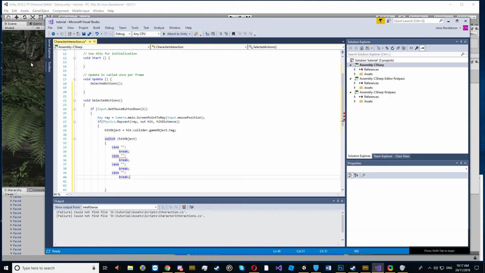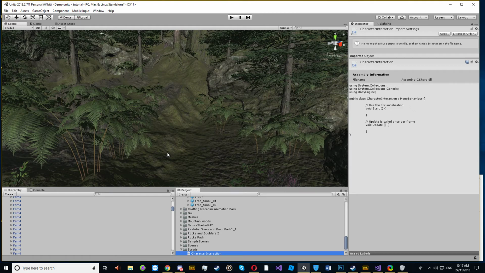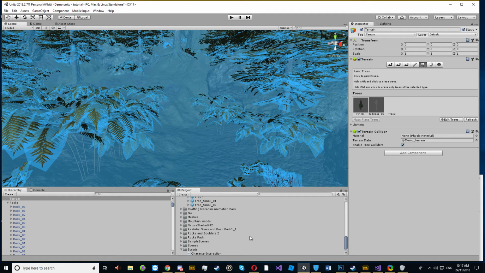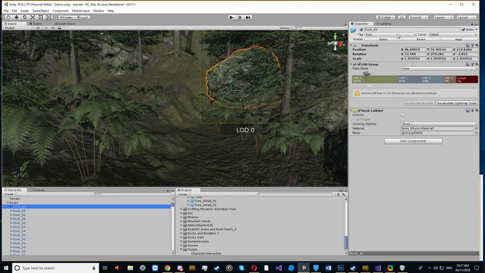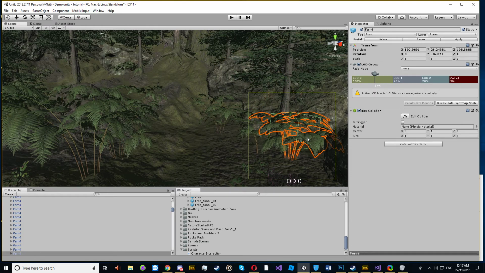Alrighty, so our first tag that we've got is obviously the terrain. So we've got terrain tag. We also have plant. We've got rocks, rock, and plant.